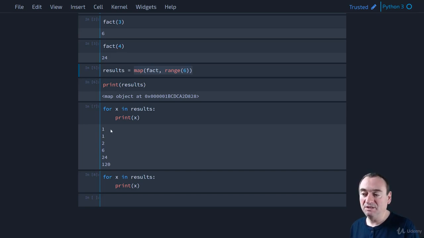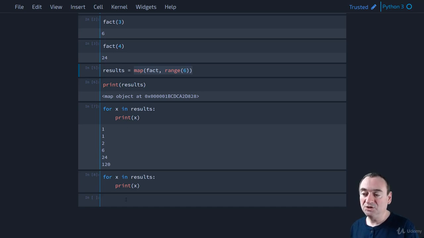If we had only requested the first 3 elements of this results here, then it would only have calculated the first 3. It wouldn't have calculated the remaining ones. So that's pretty handy because it means that you're deferring your calculations to the time when you actually need them and not doing them ahead of time and potentially not even using them.